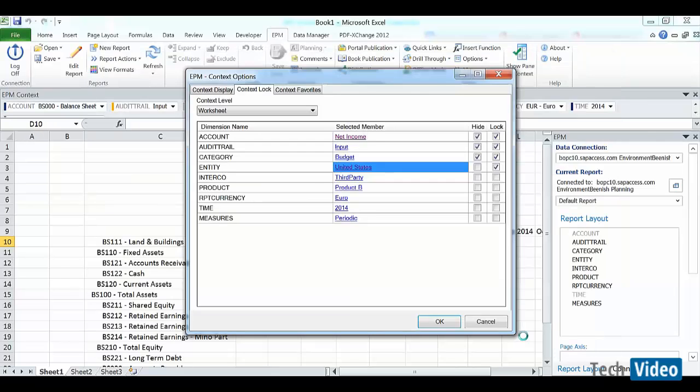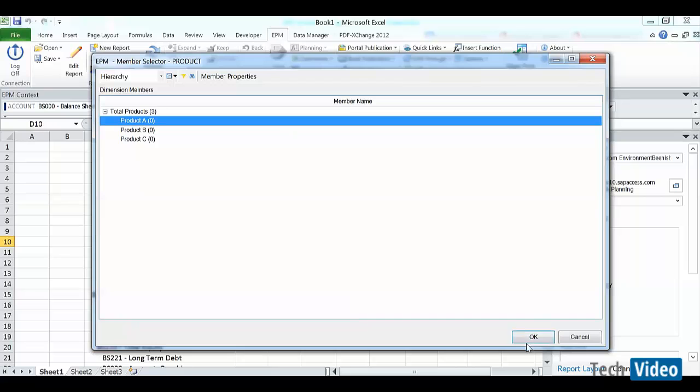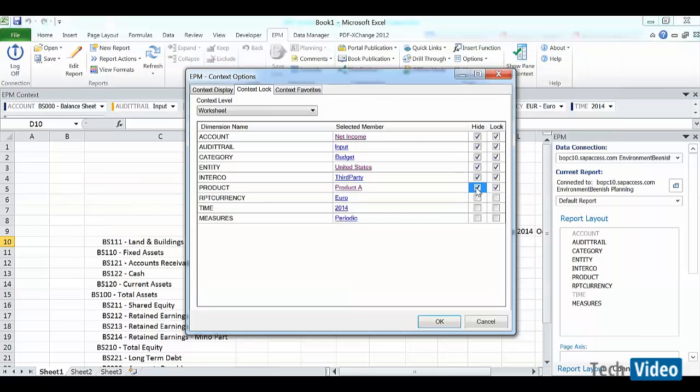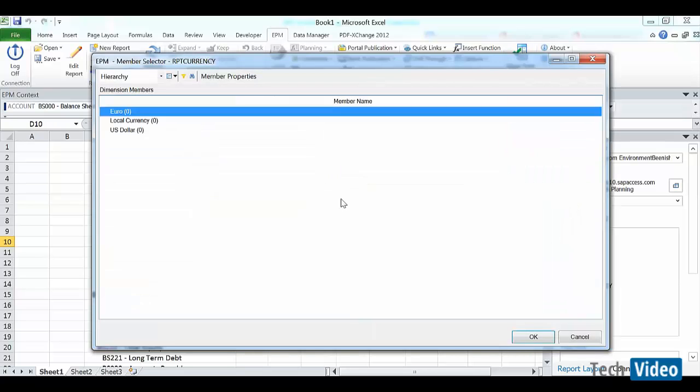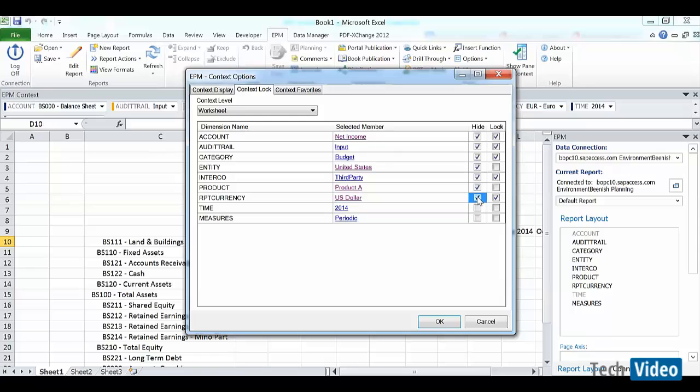So let us select United States, and intercompany should be third party. Product, let us select product A, and leave the product open. Reporting currency, let us select US dollars, and we'll hide this also.